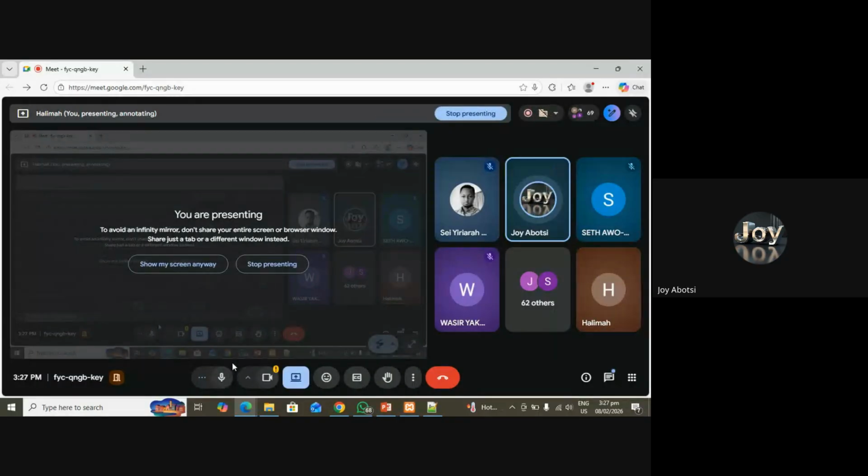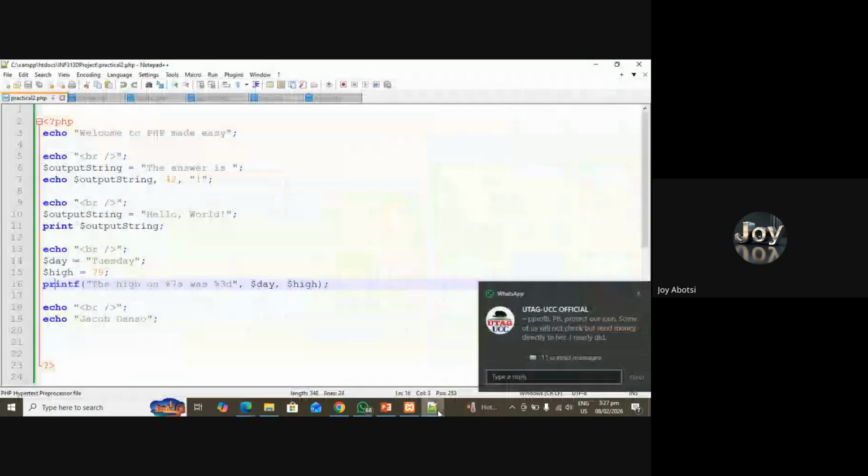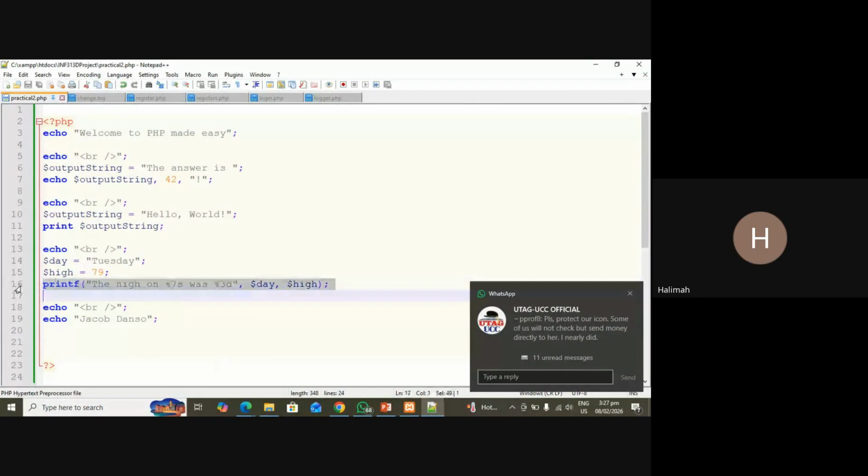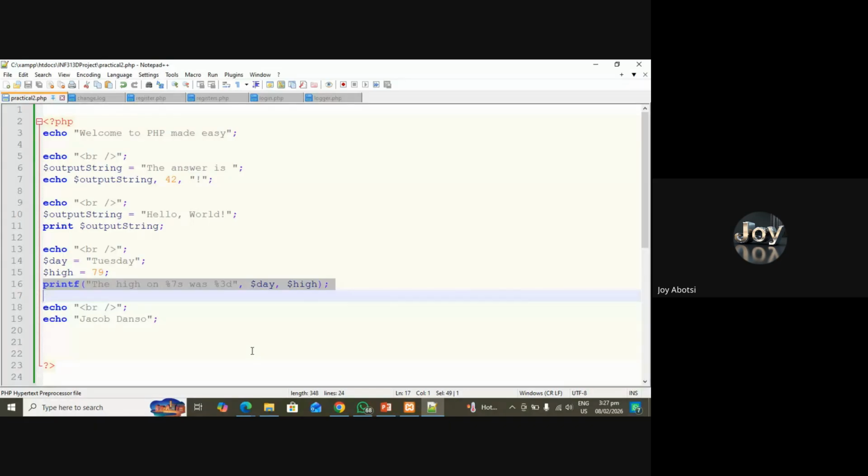Yes, madam. Please, line 16 on the notepad. 16, yeah. There's the text in the quotation mark. I didn't get it well. The %7S, I didn't get that line clearly. Yeah, the %7S is a format placeholder here. It's a pre-formatted word text. And then %3D is just a pre-formatted word text. So what is it referring to?